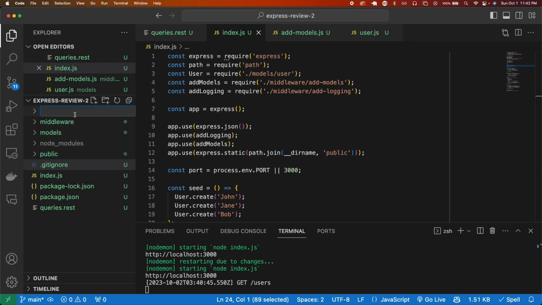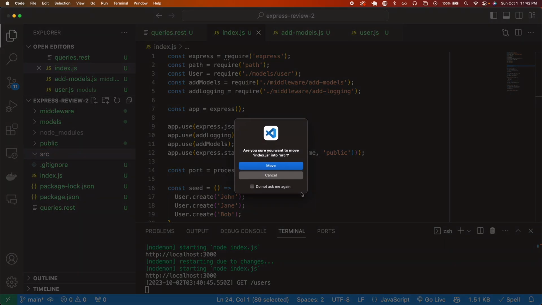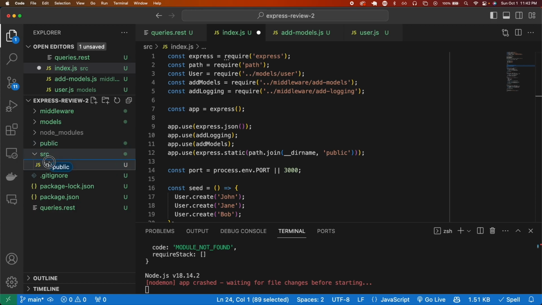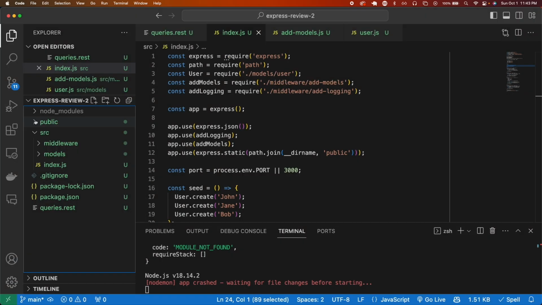So what you will see a lot of times is a source folder, and everything inside your source folder is what you need for the application to run. And it tends to be that the things outside of the source folder are config files, maybe an entry point. But for us, let's start to use this source folder so that we can keep some of this complexity contained. So let's move my index in there. And a bunch of stuff is going to break. That's fine. Let's move public in there. Sorry, I didn't mean to add public in here. Let's leave that outside of source.